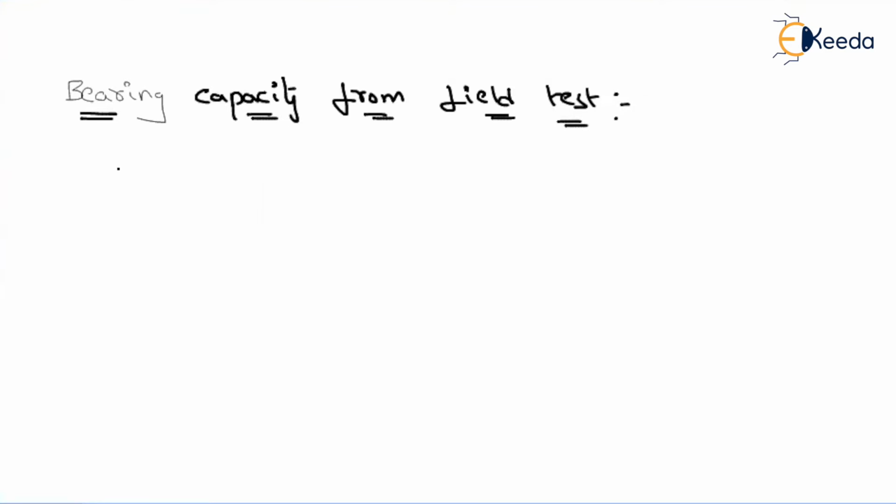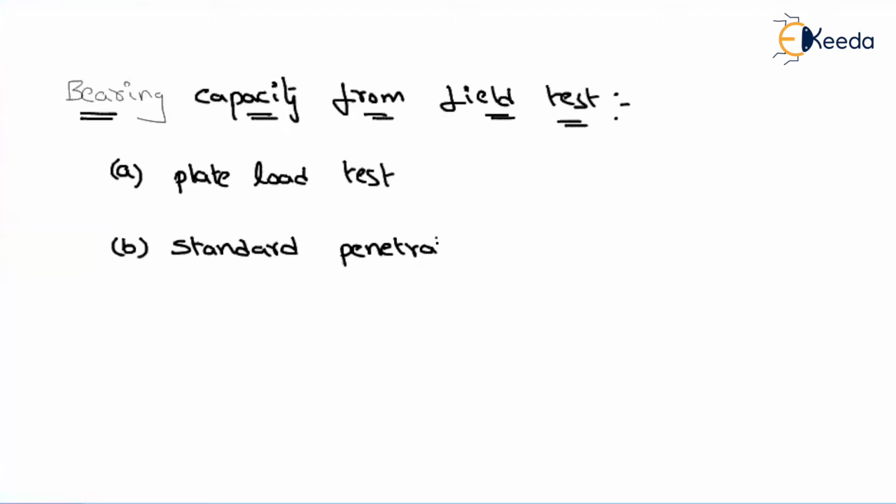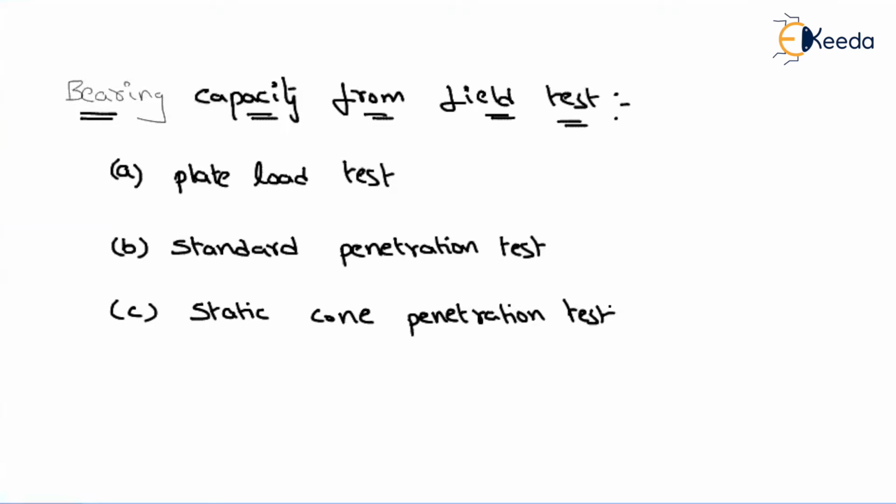So normally we will have three different types of field test. One is plate load test, and another one is standard penetration test, and third one is static cone penetration test. So in our syllabus, we are having plate load test and also we are having the standard penetration test. So in this video, first we will see about the plate load test.